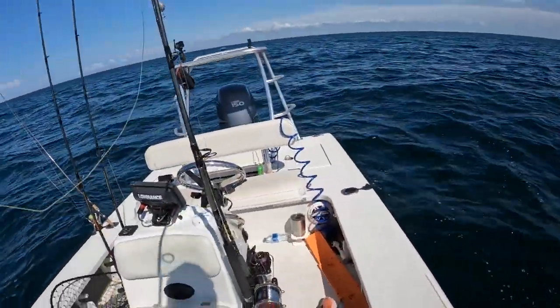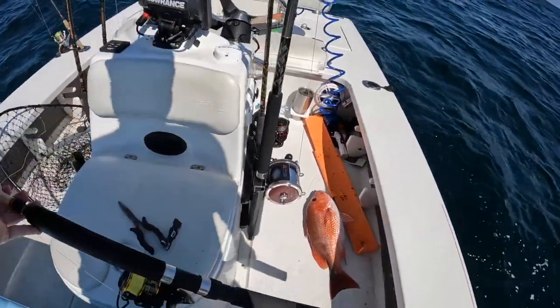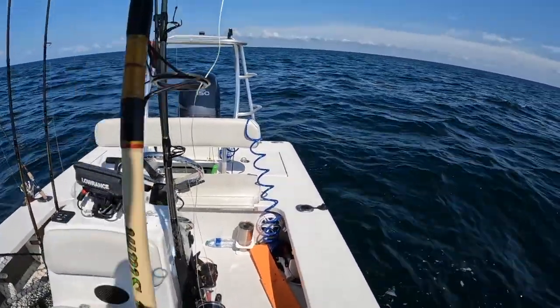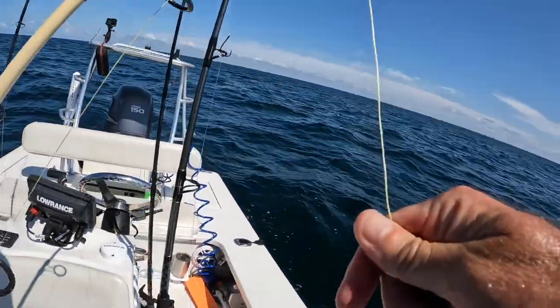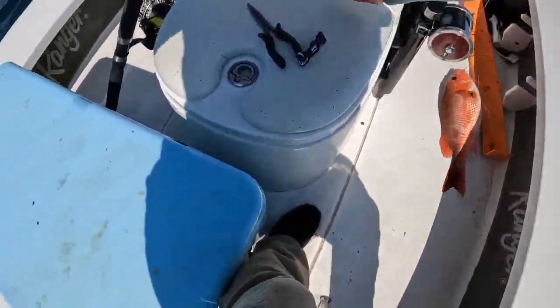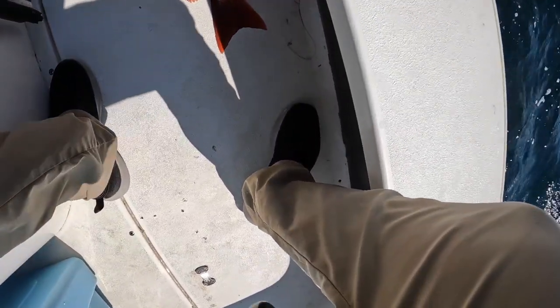Good thing I boat flipped that dude when I had the chance right there, because he flipped straight up. Look at this, look at my leader. Talk about pulling through the wrecks. Totally broke me off, but that's good fish. That is a good fish. It's a good chance I need to be retired anyways.